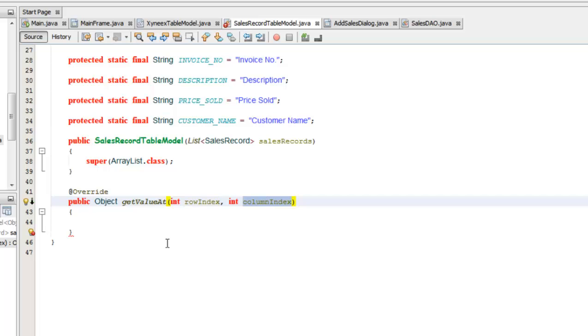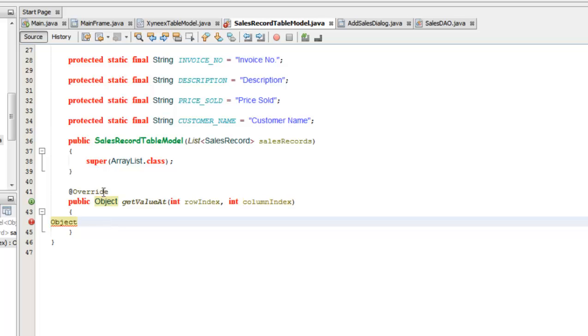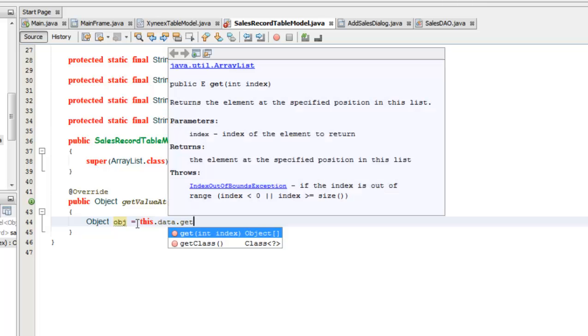So how do we get that information? We can get the information by saying object, because actually this method is going to return an object. Let's call this obj. It's going to be equal to this dot data dot get the value.